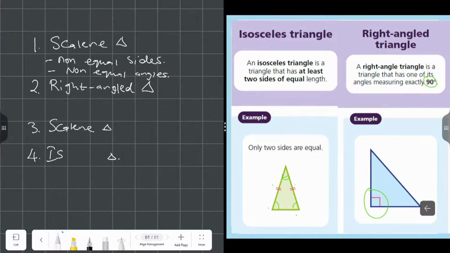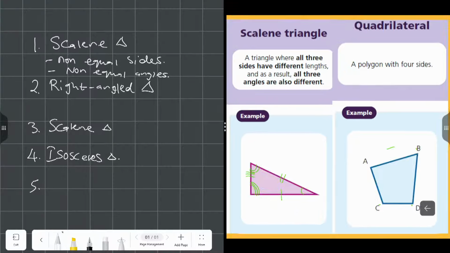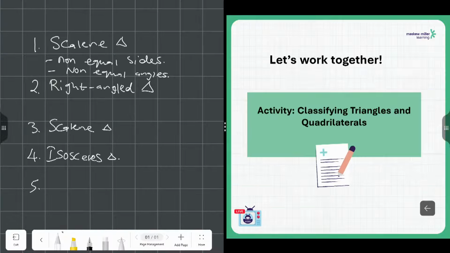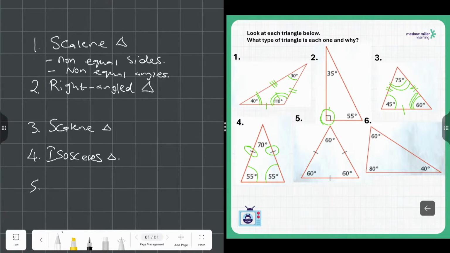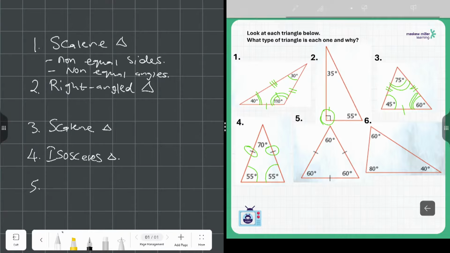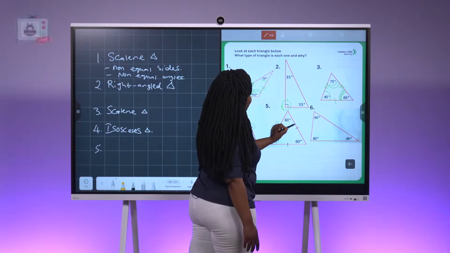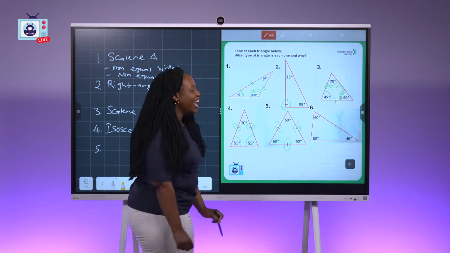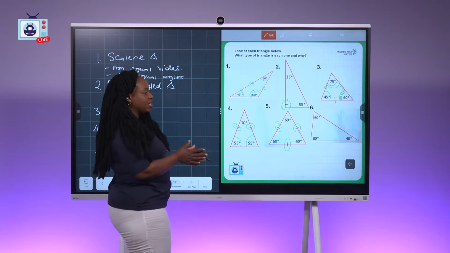So that is isosceles triangle. There we are. Now we got it. Okay. Let's see. That was number 4. And number 5, we already see that we have all sides equal. So all the sides are given to be equal, and also all the angles are equal to 60 degrees.